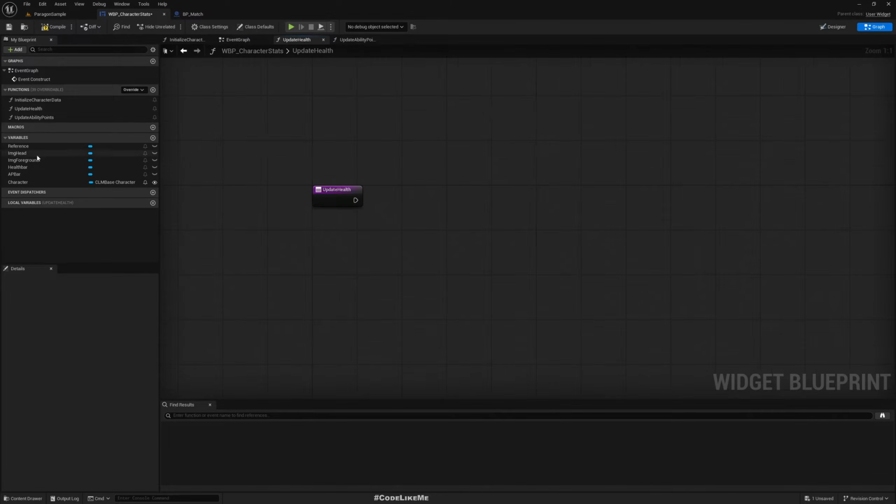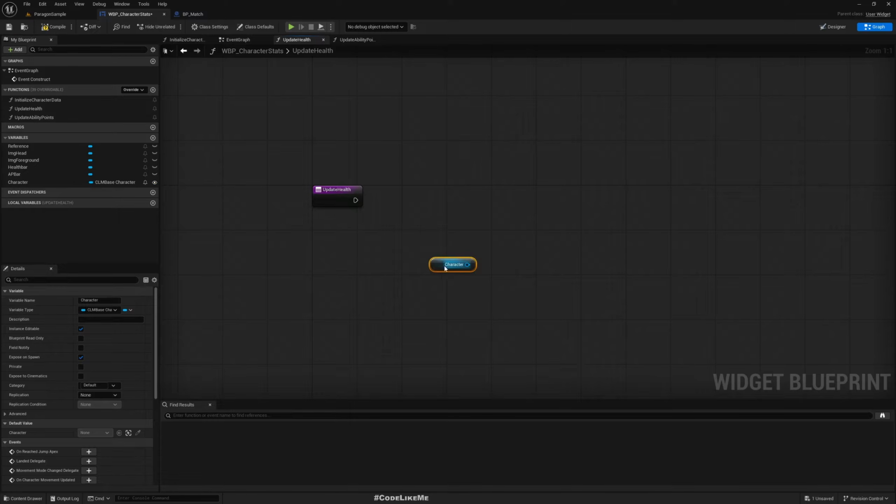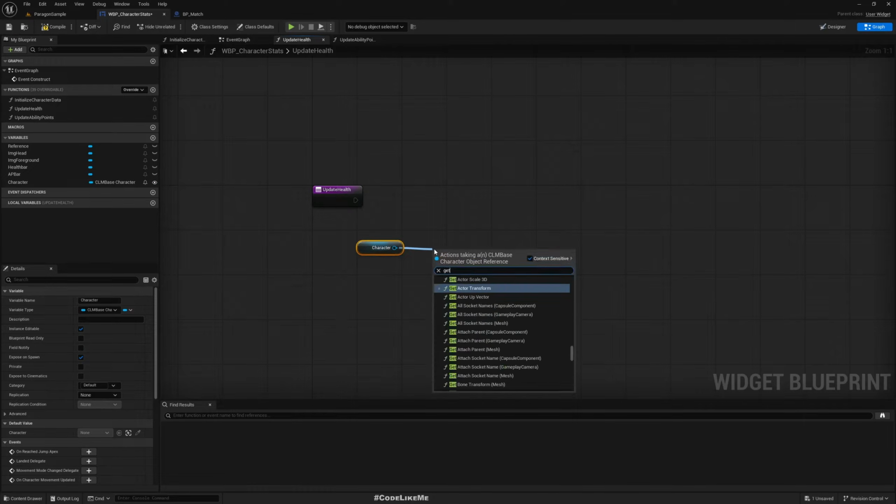Now let's implement this. From the character, we can get gameplay attribute value.